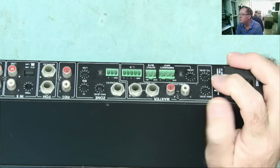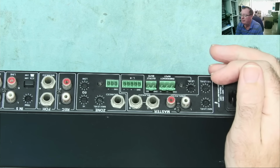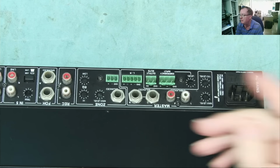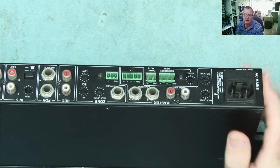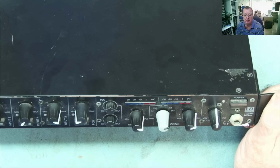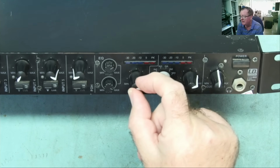Okay, so T/O level, this is the talk over level. So this sets the level at which the volume of the microphone takes over from the audio. Yeah, this is for announcements and such like. So that's nothing really to do with this. I'll go with what he said.